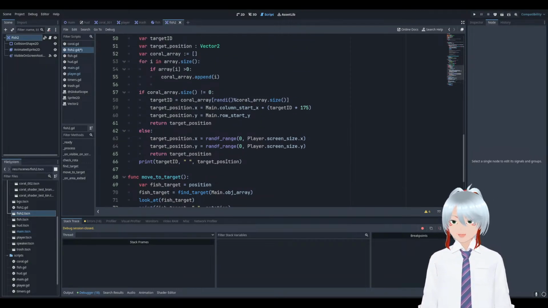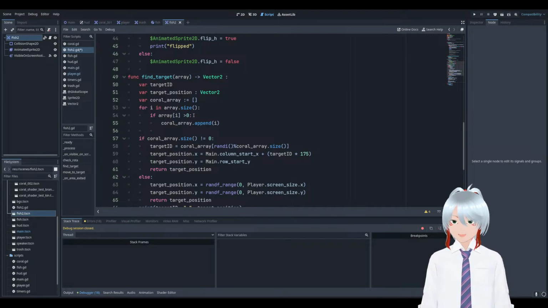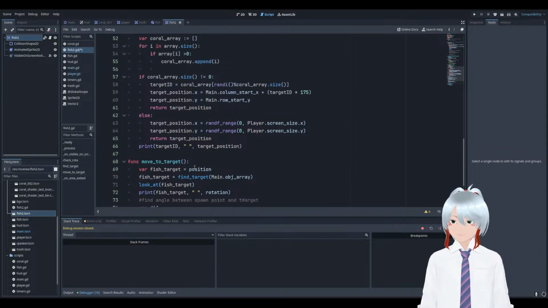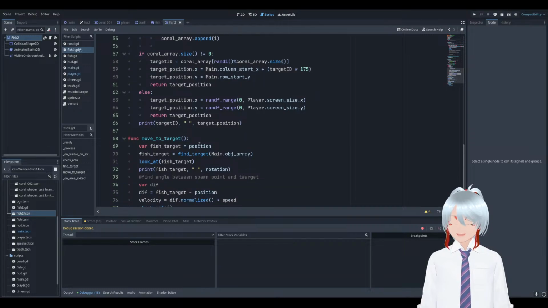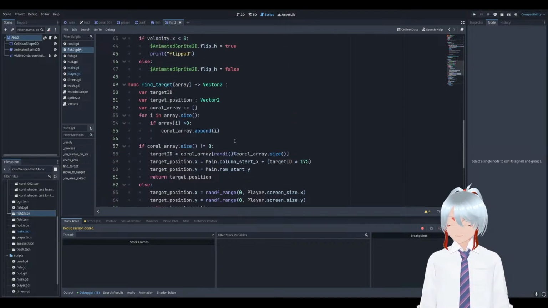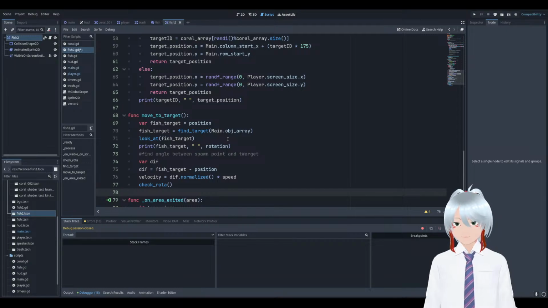I need to wait for it to complete this, then I can move the target, so... How do I tell it to find target again?